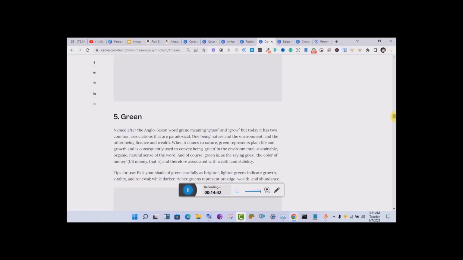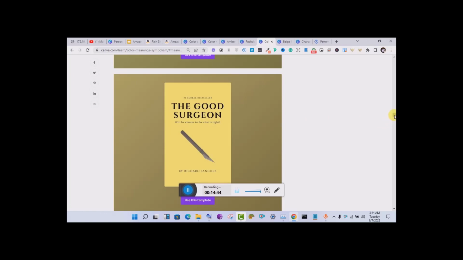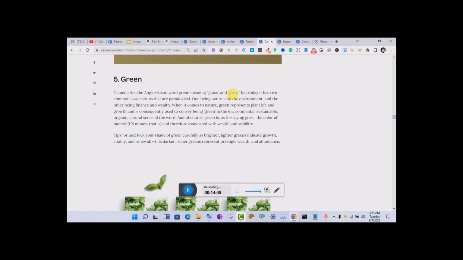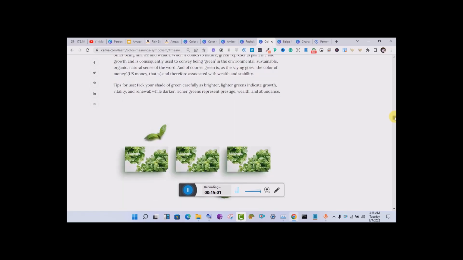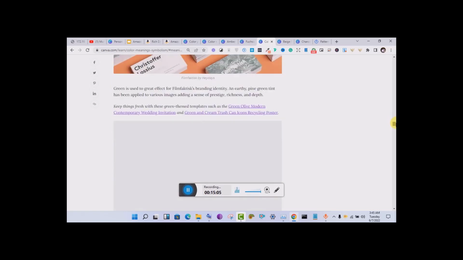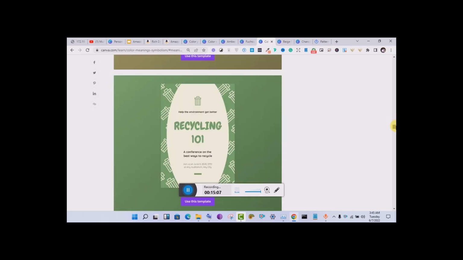Green has to do with something like grass or something that is productive, something that grows. You can see that it deals with nature, environment, finance, and wealth. So if you want to design a book that has to do with something like how to make money, you should use something like green.